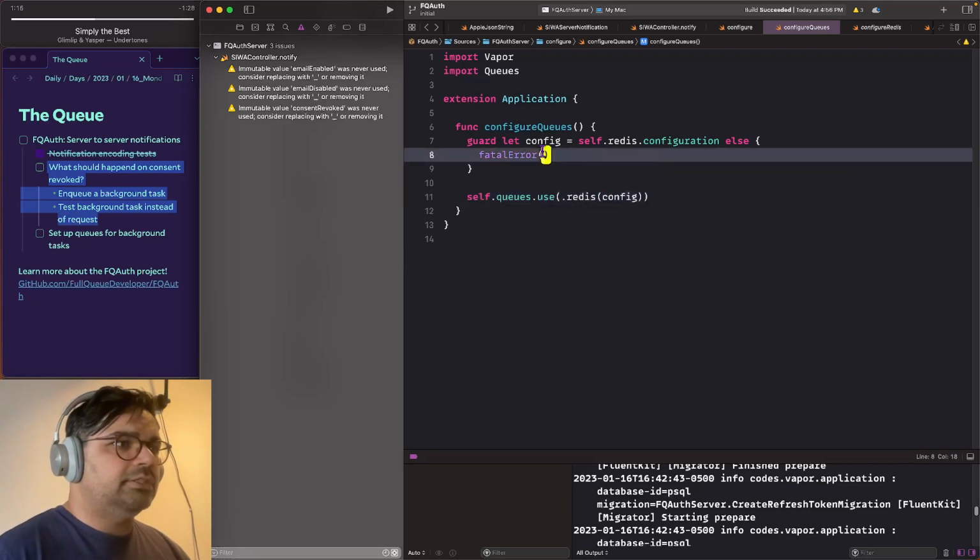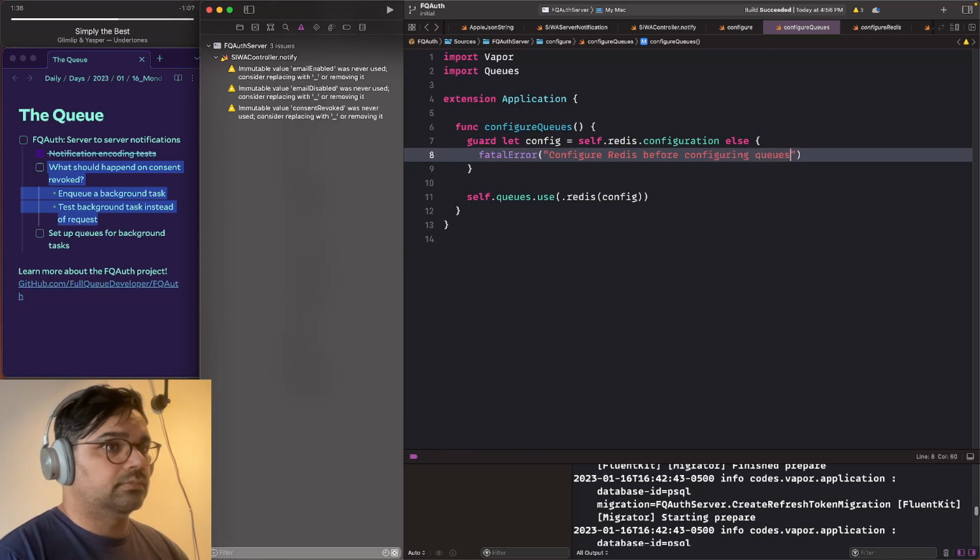And actually, let's see. First I'll write the message, then we'll change the variable names. Configure Redis before configuring queues. And let's caps it.